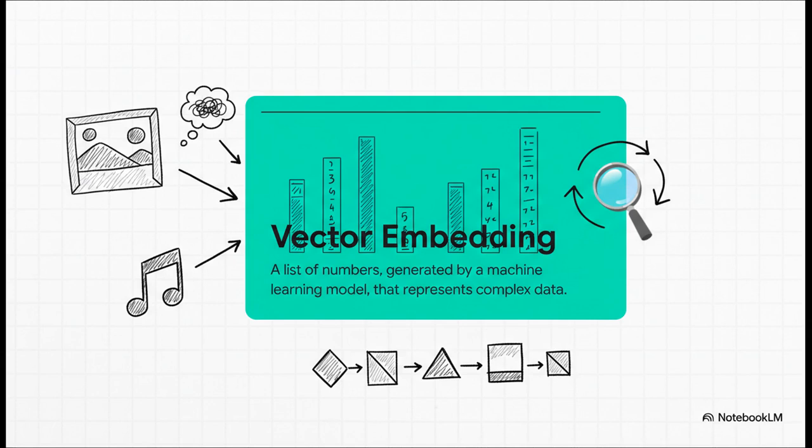Okay, think of a vector embedding as a kind of universal translator for data. A machine learning model takes a look at a really complex piece of data, say a photo, a sentence, or a soundbite, and it converts it into a simple list of numbers. This list of numbers, this vector, captures the essence, the core meaning of the original item. So in this huge numerical space, the vector for king would be really close to the vector for queen, but incredibly far away from, say, cabbage, because the numbers actually get the relationship between the ideas.